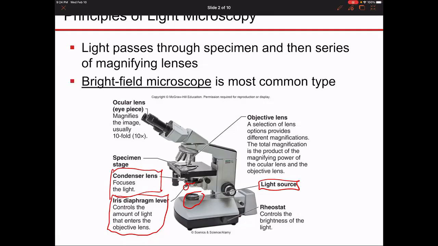It is located right here, you see, under the stage. And it's usually positioned very close to the stage in order to get the best performance. This here is what we call the stage. This is where you place the specimen.